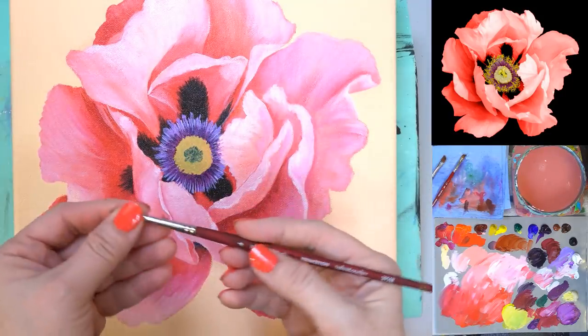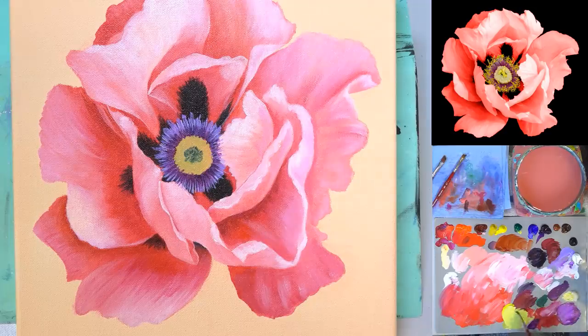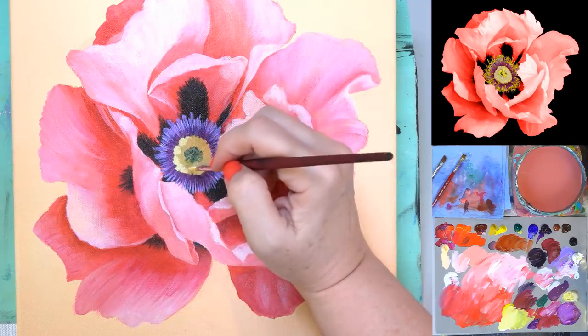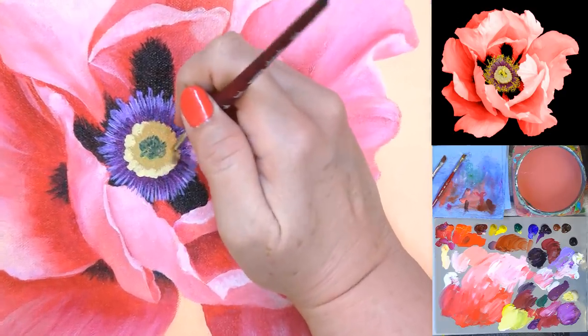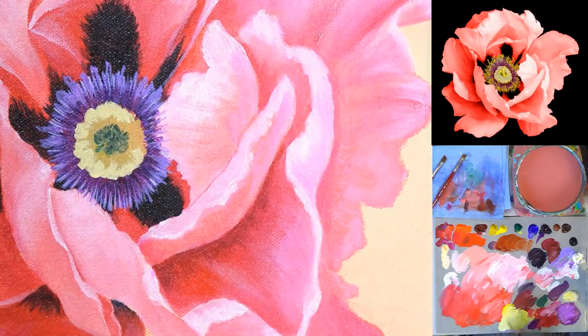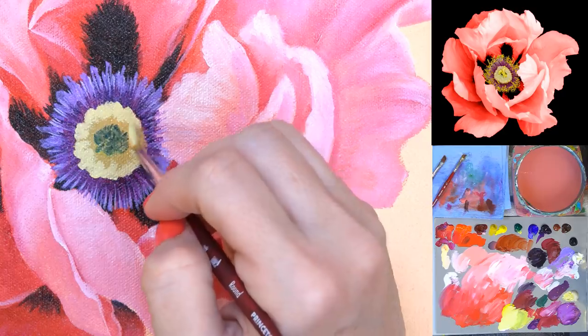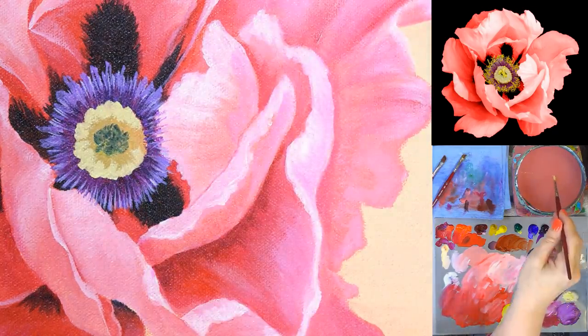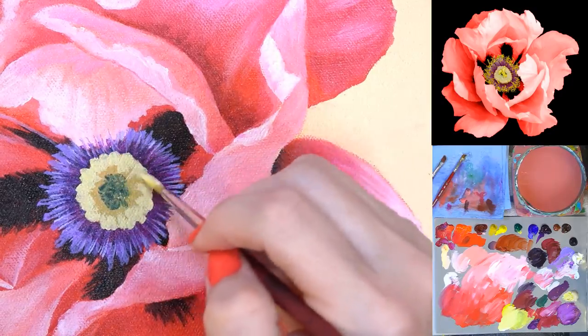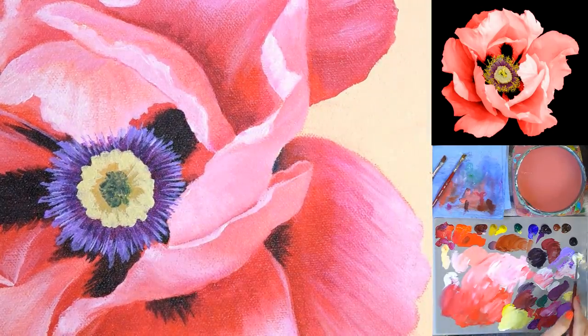So let's switch to a little bit smaller brush. I think I'm going to use the number 4 round here. And so grabbing this greenish yellow here, and I'm going to add some white to it to brighten it up. I want it to be fairly light. And I'm just going to dab along that edge, and it's not perfectly straight, so I'm dabbing along the edge and pulling it towards the center a little bit. Is it legal to pick up your painting and turn it like that? Yes, it is.